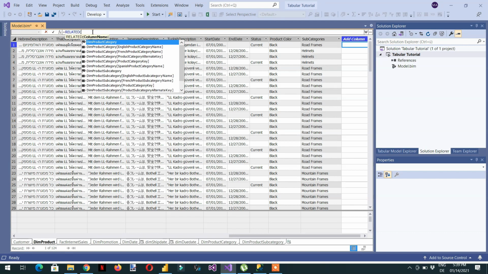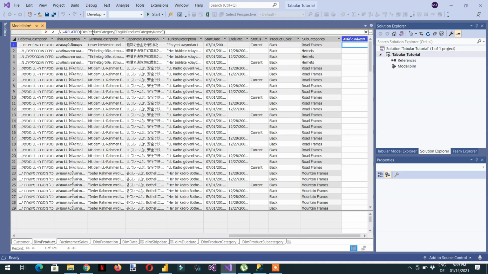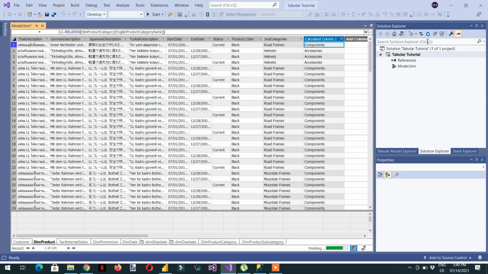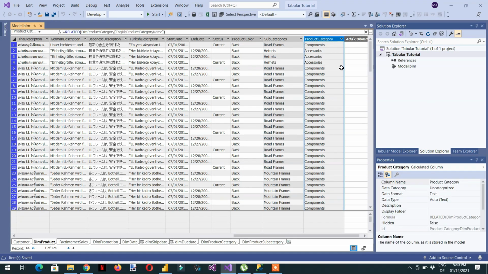This is the function that will fetch a value from another table, that is dim product category, English product category name, this one. So this is the category, product category, this one. So now we can save and deploy.